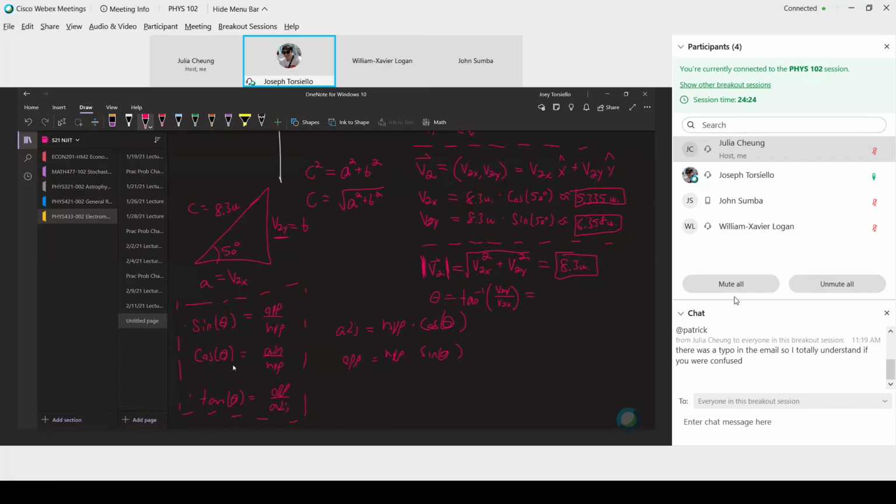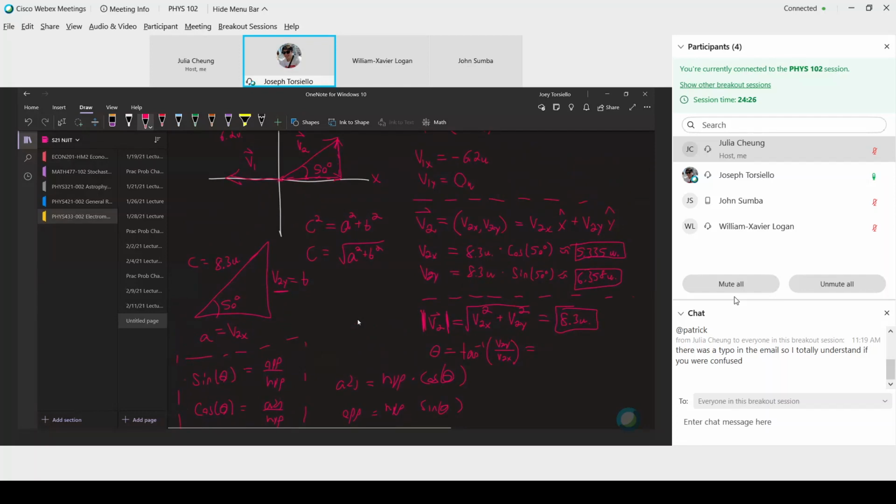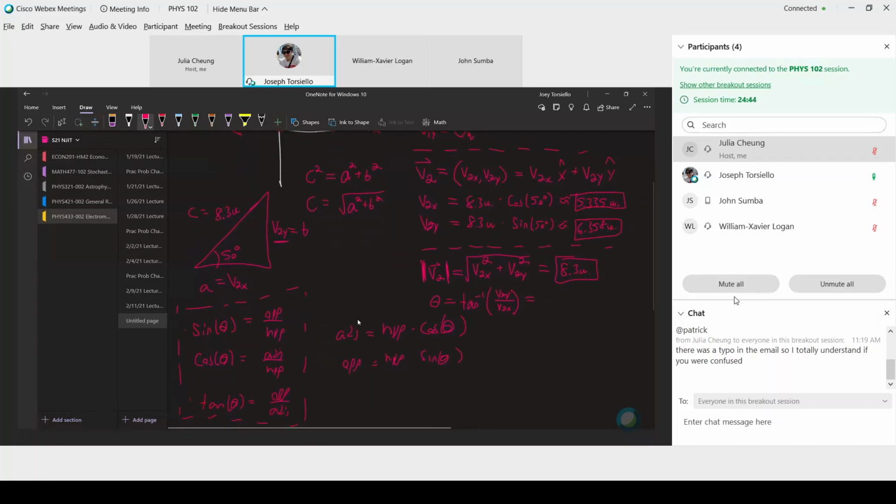So what do we have? Like I said at the beginning, we're trying to find the length and the angle of this vector 2. And we have the two components. We have the x component right here, and we have the y component. Let's say there's a problem where you're given those components. So in order to find the angle, there are many ways to solve these problems.